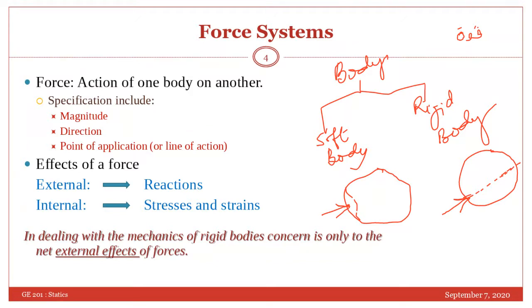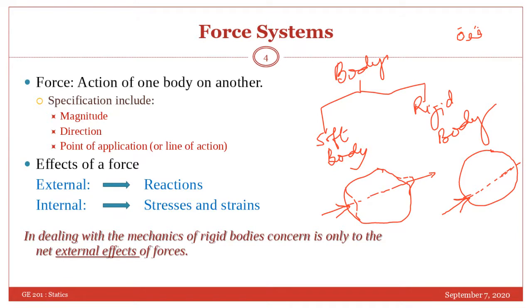But in case of soft body, it is the point of application that matters, because if you apply the force here, you will see the deformation here. And if you apply the force in the same line even over here, it will give a different effect. Maybe this part will come out, it will be like this. So apart from magnitude and direction, for a soft body you also have to see where the force is acting, and for a rigid body, what is the line of action, in which line the force is acting. Because if the force is acting in the same line anywhere on the rigid body, its effect will be the same.